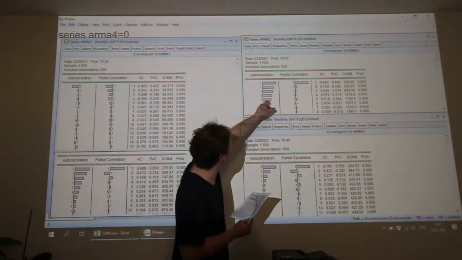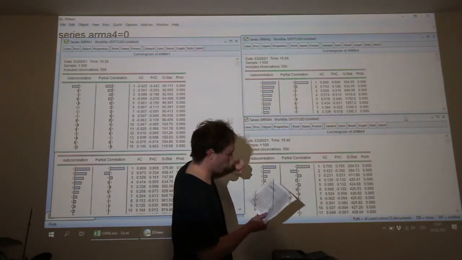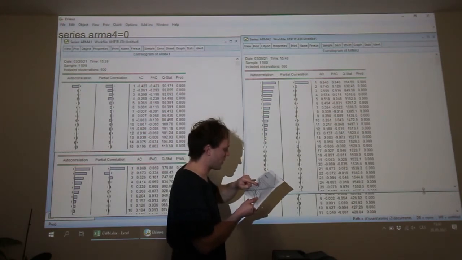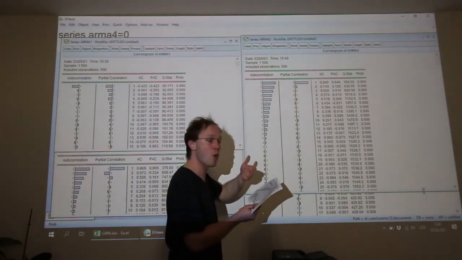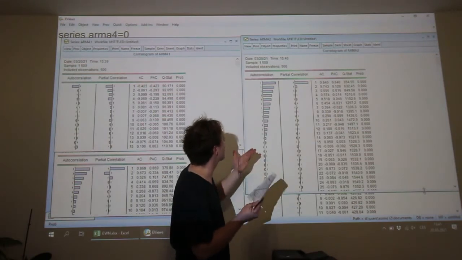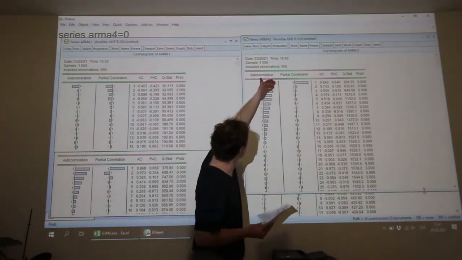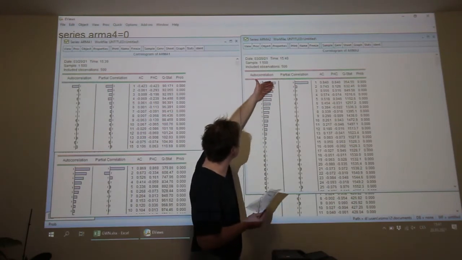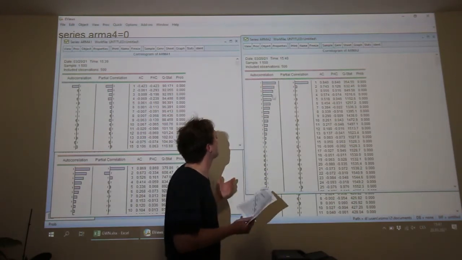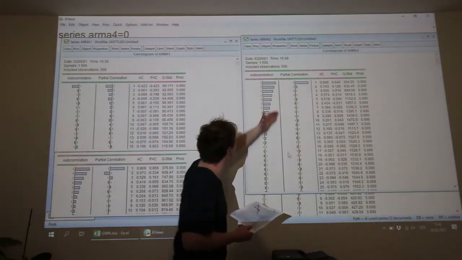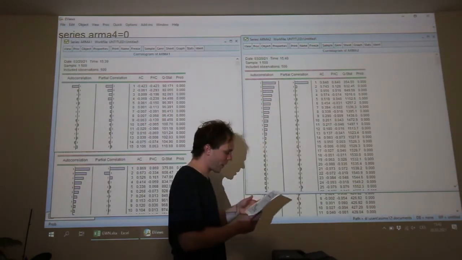For example, in the case of ARMA2, we used parameter phi 0.9, so a very strong parameter phi, a very strong autoregressive part. This is the reason why you can see here significant autocorrelation coefficients with exponential decrease.